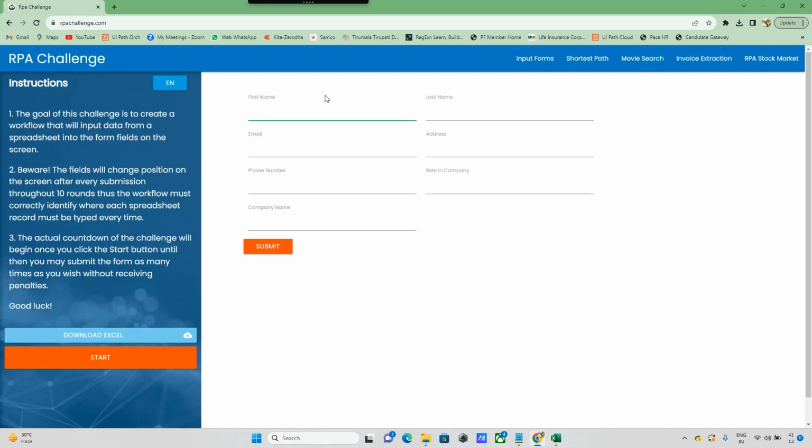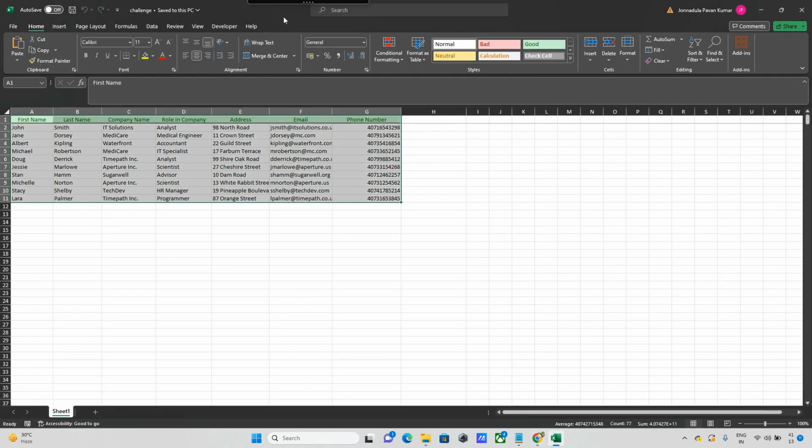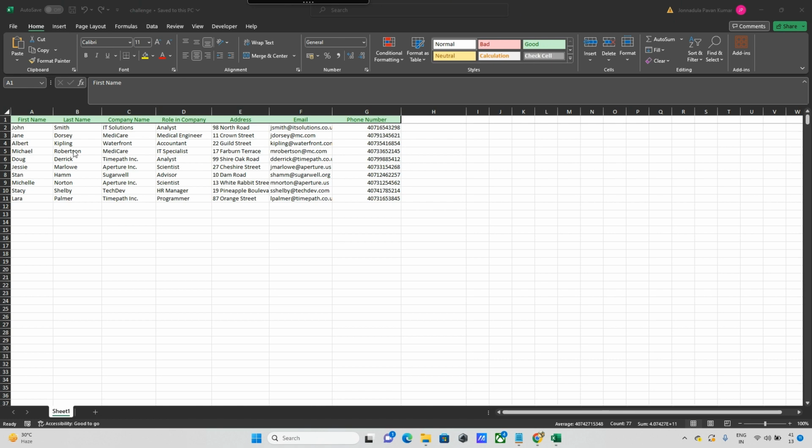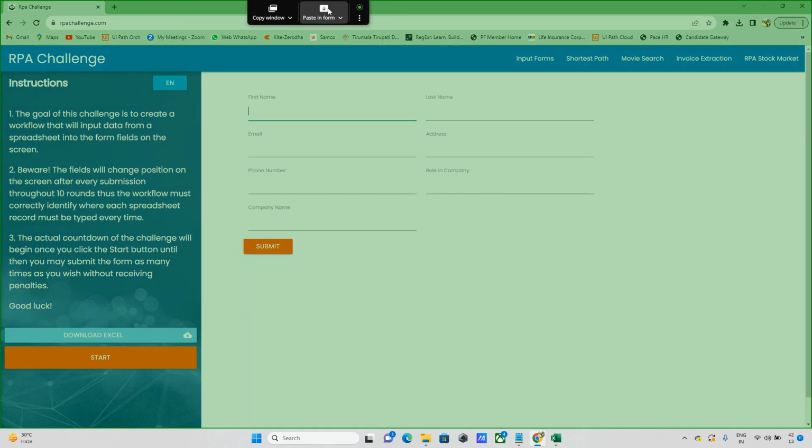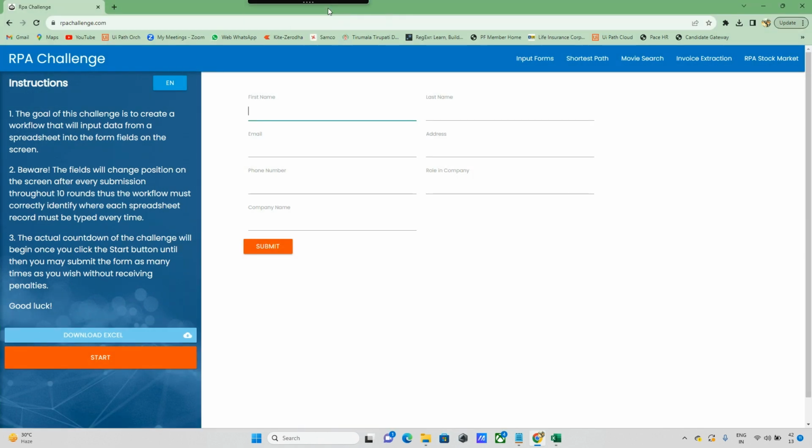So how can I do it with the UiPath Clipboard AI now? Just go to this copy window. I want to copy these cells. So I copied these cells. Whatever the data is, you can just select this data, go to here and paste it. Now it will just update the first line item.